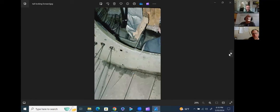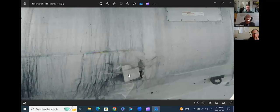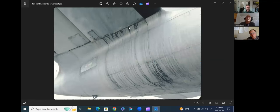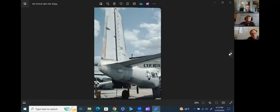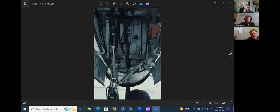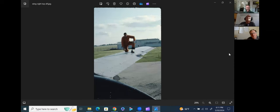Yeah, more. And actually, this doesn't look too bad in the tail compared to this. Right. Big old hole in the fuselage. It's seeped off in the rain. Oh. And a lot of rain had fallen through all of the control surfaces. Wow. Wow. Oh man, what a difference that 10 years makes on that. Yeah, that's just painful to look at. Yippers. There's Pop. And that's the end of my slideshow.